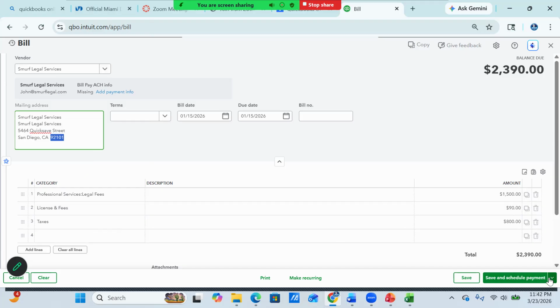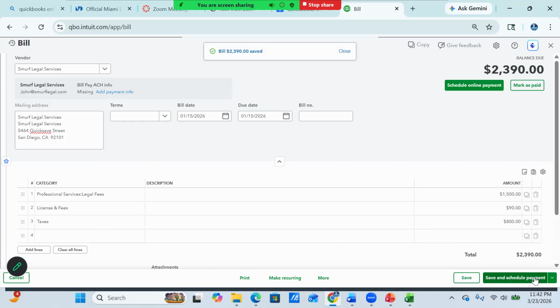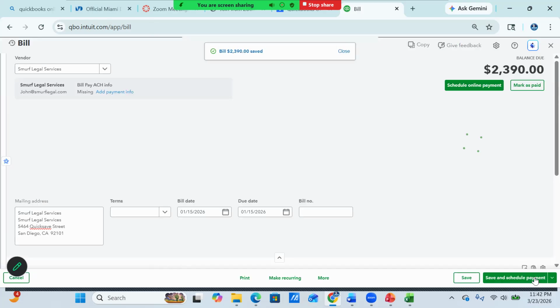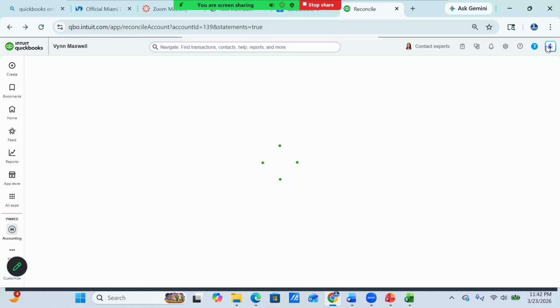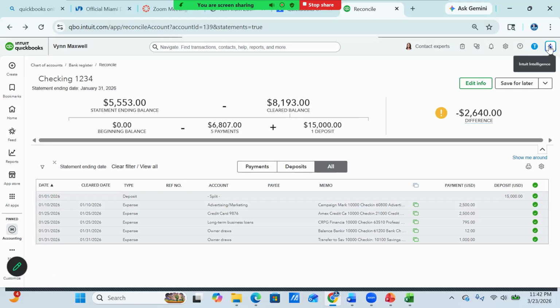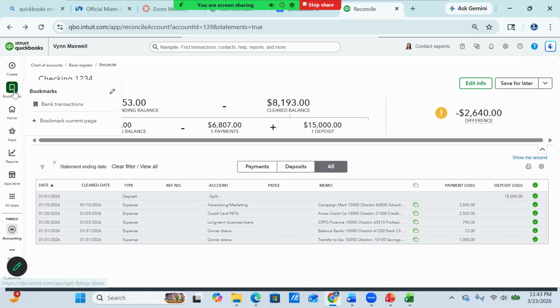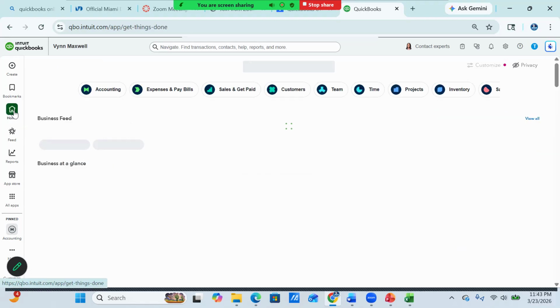Save. Let me see if there's a save and schedule payment. Now, I don't want to subscribe. I don't want to find out more about bill pay. So I'm going to click X. Now, I just did my bill. I can't find it. So how about I go back to my home page?